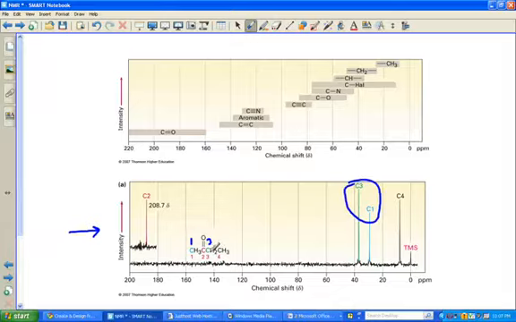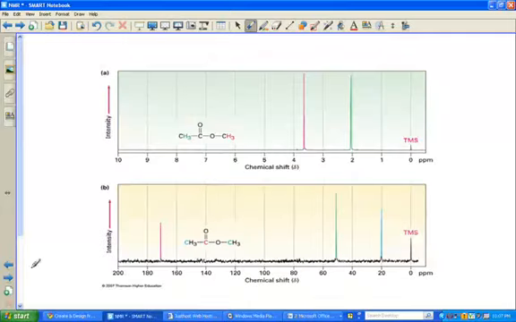When you have a situation where you have groups like this that are equidistant, if you had, say, a CH3, a CH, and a CH2, the CH will be furthest downfield, then the CH2, then the CH3. It's always that way. And that's why it's pretty much always CH3 groups that end up being the furthest upfield, just like this one. The CH3 is on the end of the chain, it's furthest from the carbonyl, therefore it's the most upfield. And we can say exactly the same thing when we're looking at a proton spectrum.